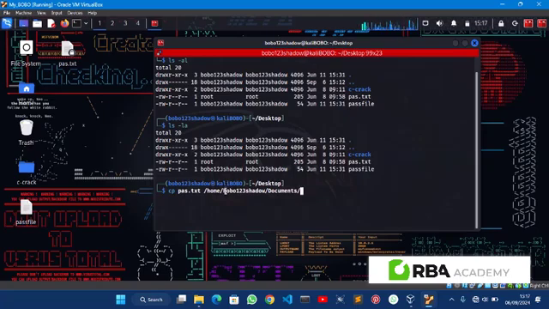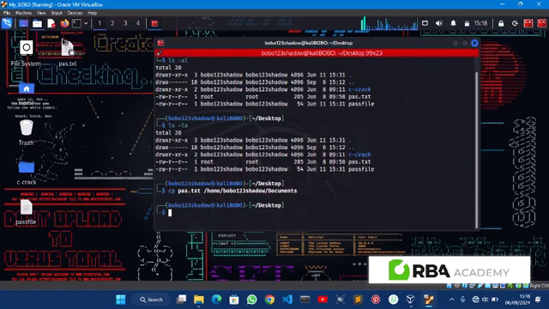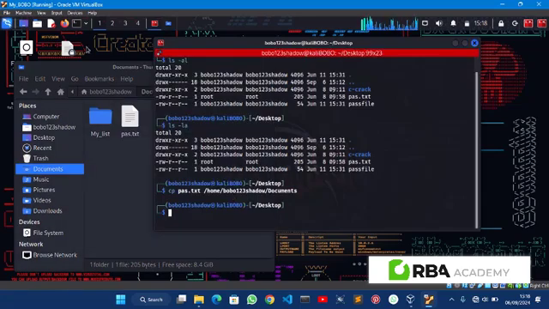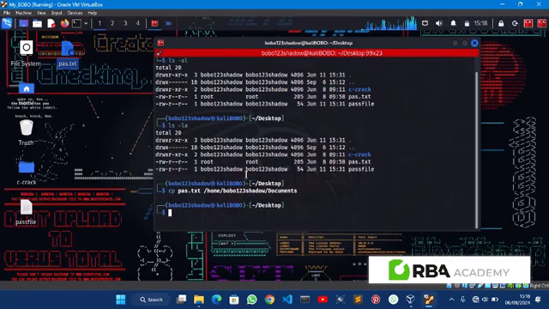Look, what happened here is that I copied it with the cp command. What I'm copying is this pass file over here, and I'm copying it to my documents, okay? So if I click enter, you see that it has been copied to my documents. How do we know? If I open my file manager, I say open folder. If I open my documents over here, I can see the pass file that is in here. So it copies the file but does not delete it. The file will still remain here, but it is copied to that particular place, okay? So that is how you can copy your pass file.